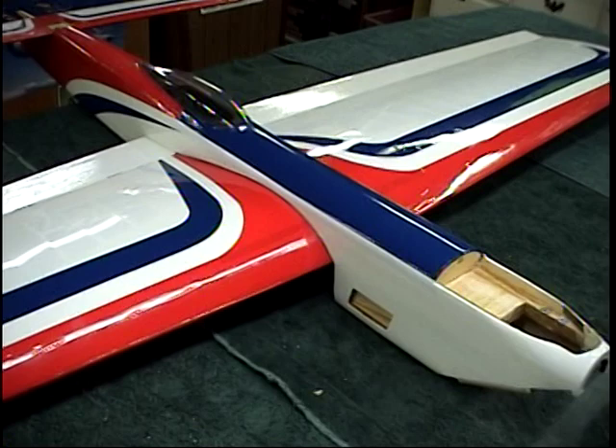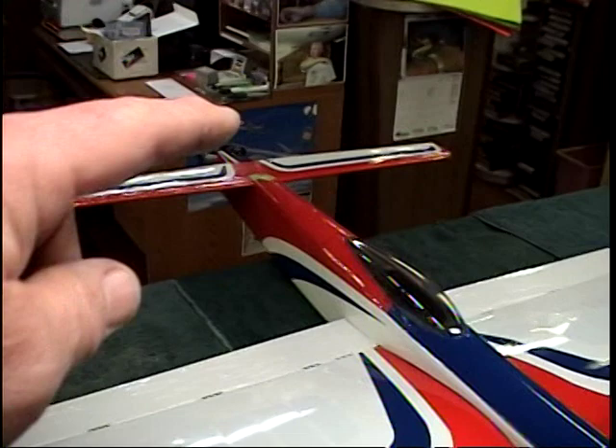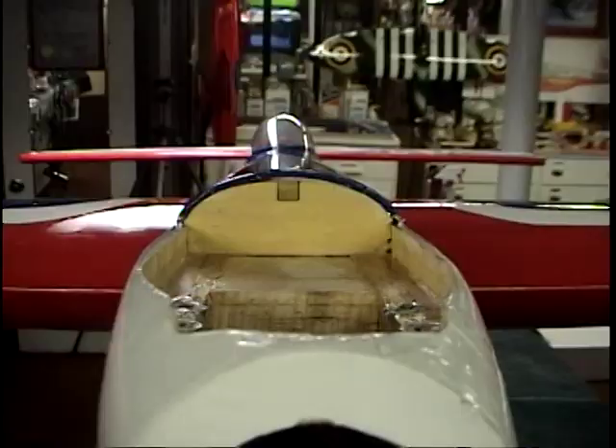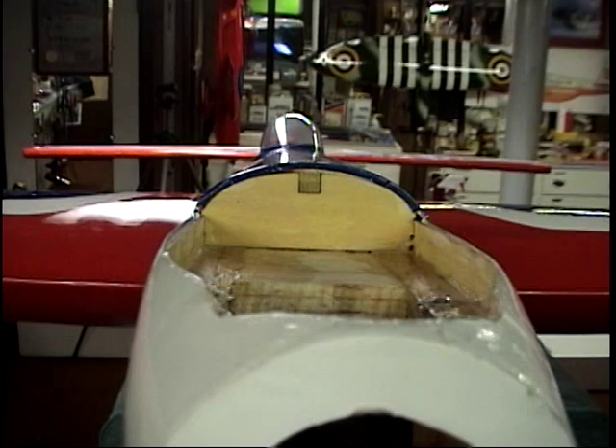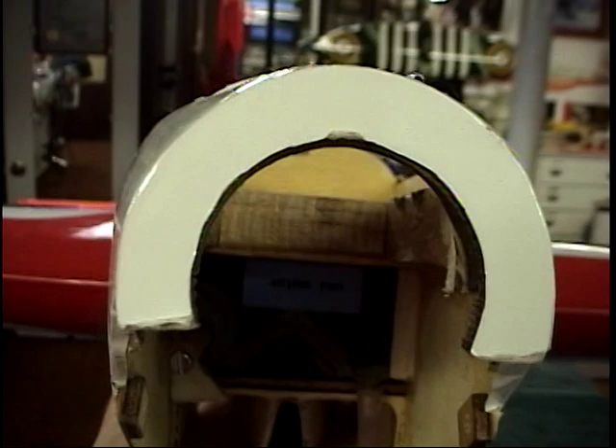The next thing is I just have the tail taped in place. I have to remove the monocote, do the same thing — remove the covering, get down to the wood, and then get into the tail alignment. Tail alignment is a critical thing. The first part is to make sure as we drop down that the tail is disappearing equally on both sides of the wing — in other words, I want the stab and elevator parallel to the wing. Then I need to check that I have the two hinge line dimensions exactly the same.